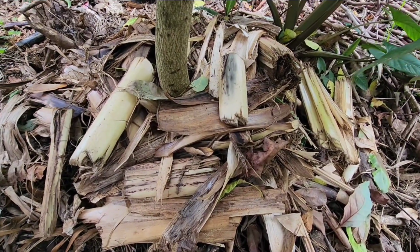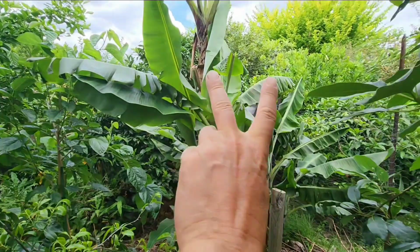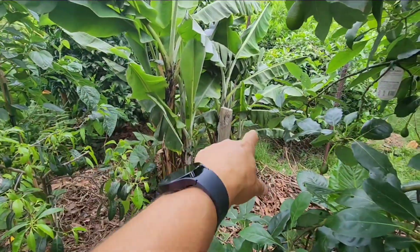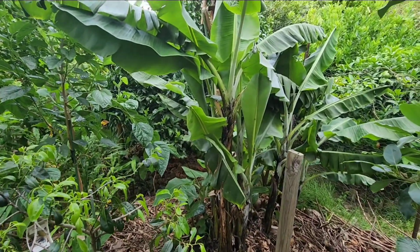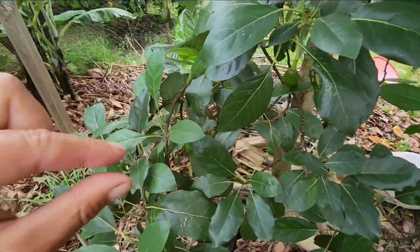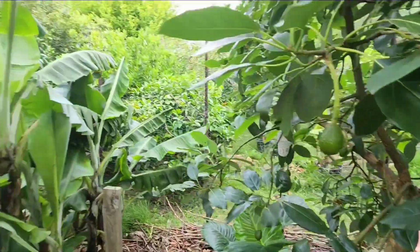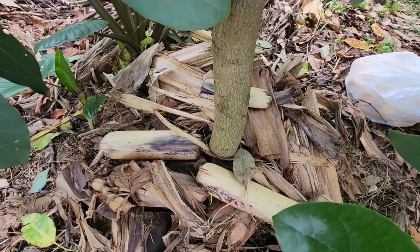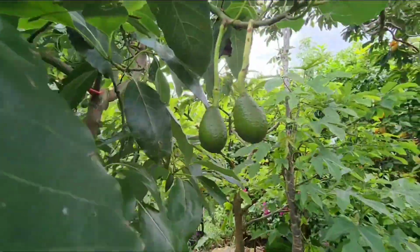And this is a recent banana that I chopped down. Actually, two bananas that I chopped down a couple of days ago from this clump here. So two down and one to go, right? Out of the big girls, the mums. So now all the pups are growing. Remember guys, I have to remind you once again, many of my plants grow here for chop and drop, not only for fruit. The fruit from this banana was like little fingers, literally the size of my fingers. But they were very sweet, and I finished those yesterday. I didn't film them, but that wasn't the purpose for the banana. The purpose was chop and drop, like this. This is more beneficial than me having a banana for a snack, right? Feeding the avocado tree is more beneficial.